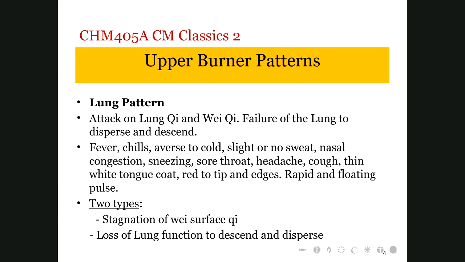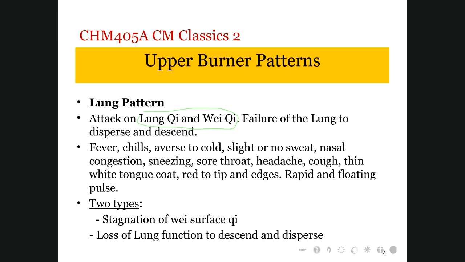So external pathogens, especially damp heat, attack the lung qi or wei qi or lung systems. So they attack the surface based on the triple burner. We call that the less severe level of the body. The upper burner, lung, and wei qi have been affected. So in the end, the lung qi is not able to perform its proper dispersing and descending function. So the dispersing and descending ability has been affected.